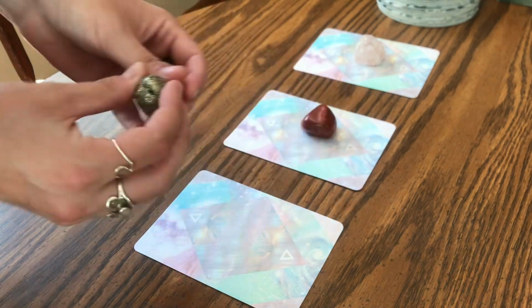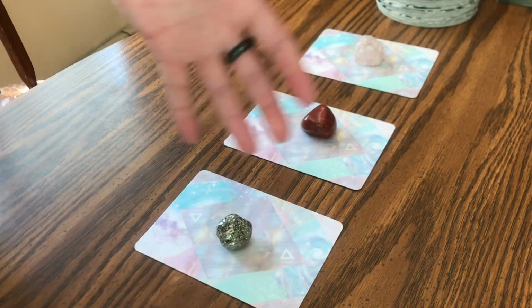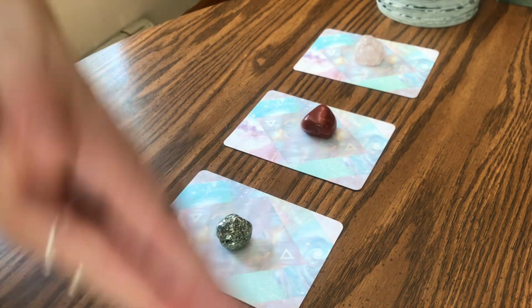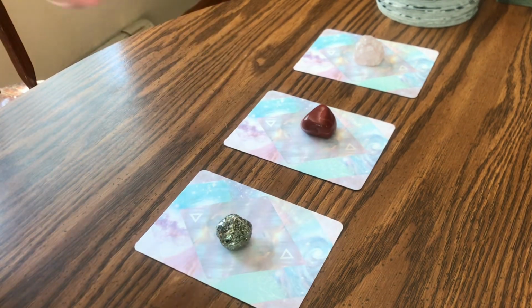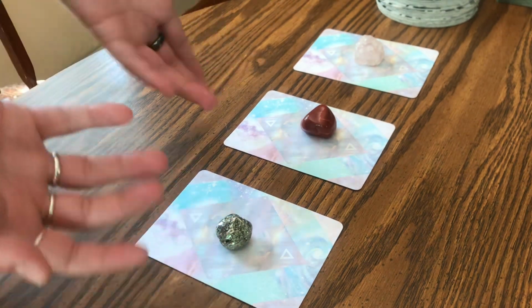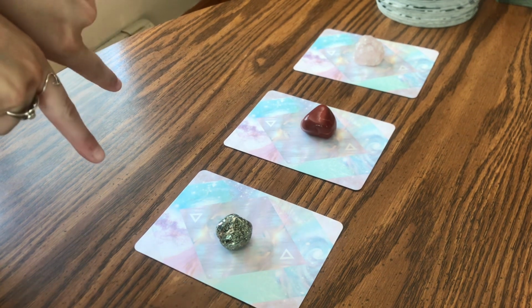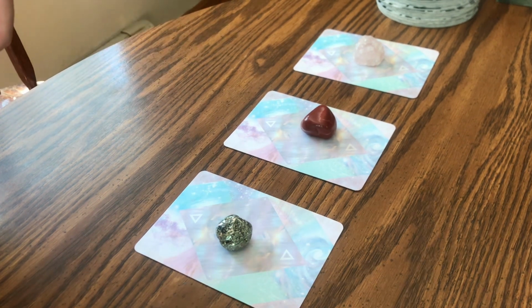So once again, this is going to be trying to answer your questions as close as I can. Obviously, it's a general reading, so take what resonates and leave what doesn't. With so many people's questions, I'm not going to be able to directly answer each one. And once again, this is not a yes or no. So if you can keep your question as open-ended as possible, that's how the answer is going to come out. Pause the video if you have to, and the timestamps will be down below at your piles, and I will see you at your pile.